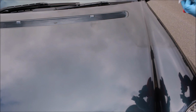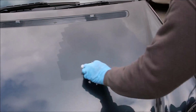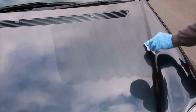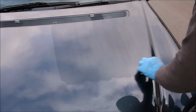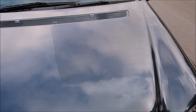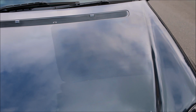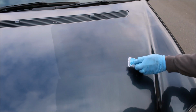But this is something that really adds a level of gloss. And when the product is cured, you can really tell when you run your hand across it, you can literally feel the smoothness of the surface of your vehicle. And even in the rain, you can tell when a surface is well protected and when it's not. So here we go with the ceramic coating applying to the whole vehicle and making sure it's protected to the highest level, and that way adds more value to your vehicle.